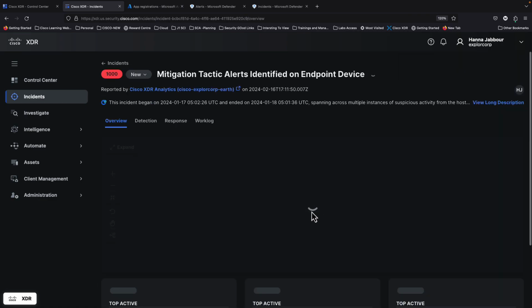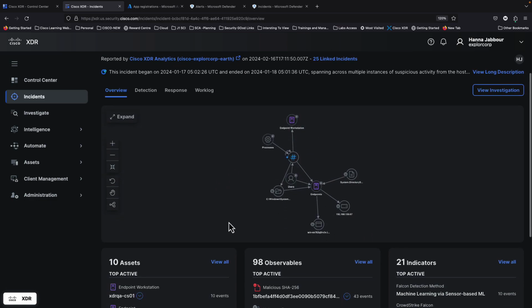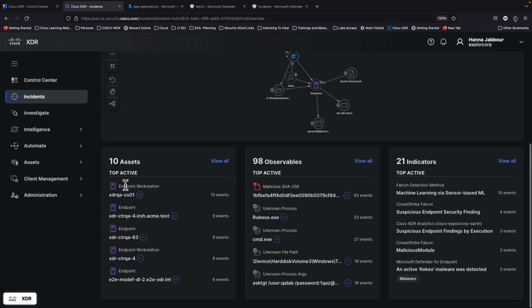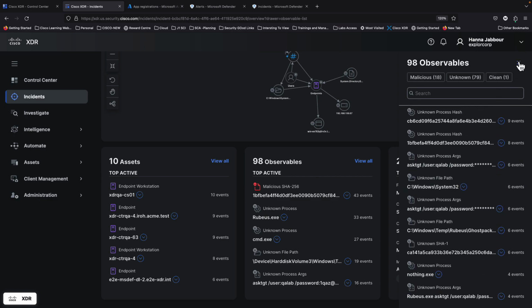Once you click on view the incident details, you can see the overview of that specific incident, the elements including users, devices, endpoints. Of course, you could expand and look at that, but that's not the scope of this. You can see on the left side the assets. Those assets could come from different sources, including MS Defender. Also, we can see the observables: file hashes, processes, execution of file paths and everything. All of this information can come from different sources, including now MS Defender.